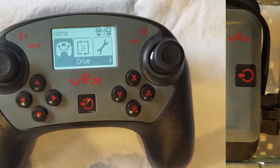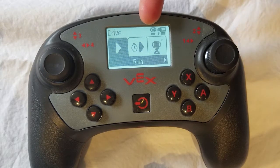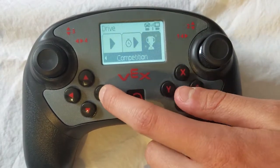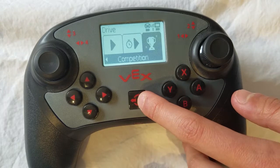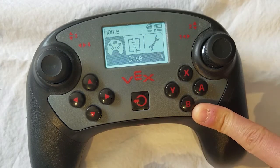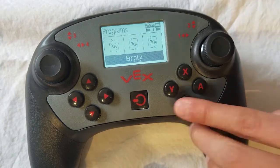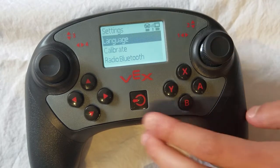Let's go over to the controller. When you turn it on, you will have three options. Clicking the A button on the controller will select the option. When we click on Run, it will take us to three options. To scroll, use the arrow keys on the left to move to different options. Run and Timed Run will just start the robot. Competition will only be used when you're at an actual competition with the VEX Net competition switch. You have to click the B button to go back. In Programs, this is where you will find programs you uploaded from the computer — we haven't coded yet so there will be nothing. Under Settings, you can change the language, calibrate your joysticks, and change the type of connection you have to the robot.